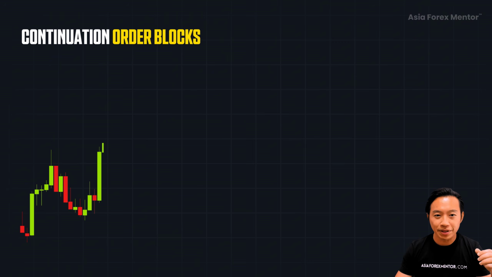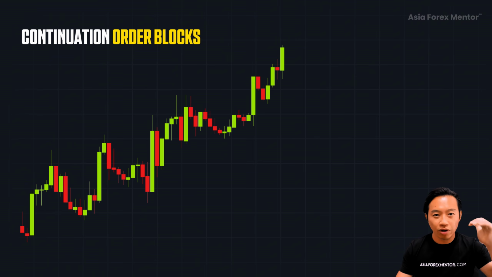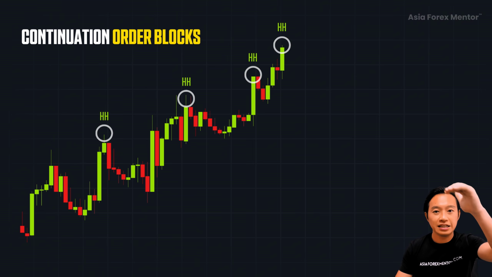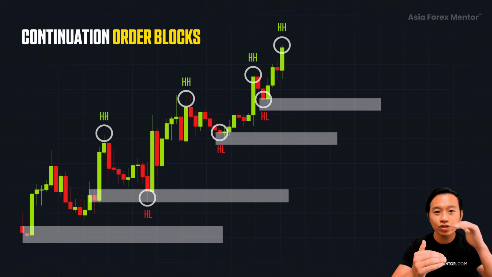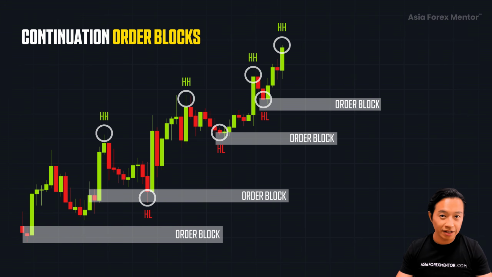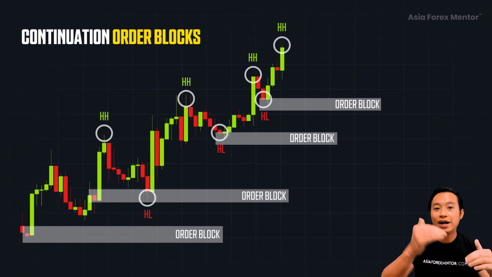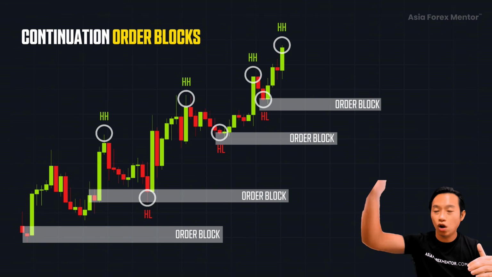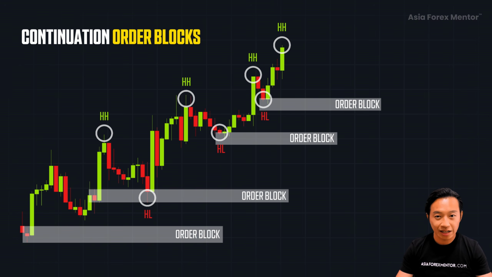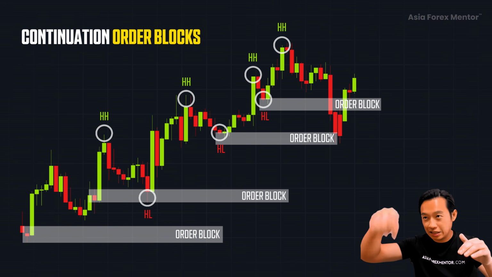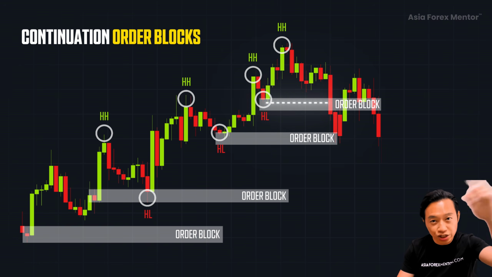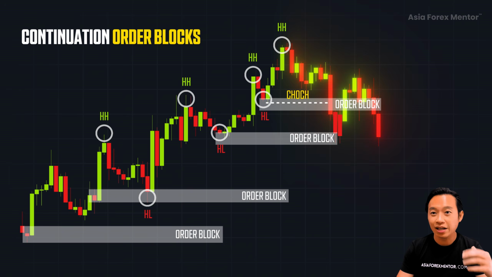So now, for example, let's say we got this uptrend with a series of higher highs and higher lows. Each of the demand zone order blocks forms along the way, so it gives us an opportunity to retrace, to buy, to go along with this dominant uptrend. But now, let's say a change of character appears. It touches the lows, forms the lows, and then after it breaks below, a change of character from an uptrend to a downtrend happens.